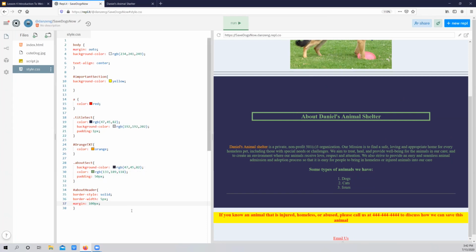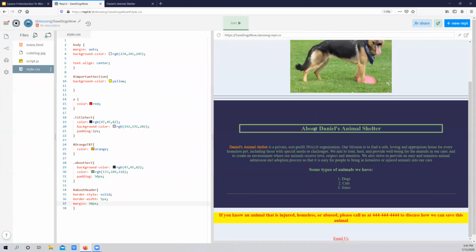So that's your personal preference. You can make that bigger or smaller as you wish. I'm going to settle for 50 pixels. That looks a little bit better. Another way you can do it is you can specify which side: top margin, right margin, bottom margin, or left margin size. And that's if you want to do that. Personally, I like this, so I'm going to keep it the way it is.